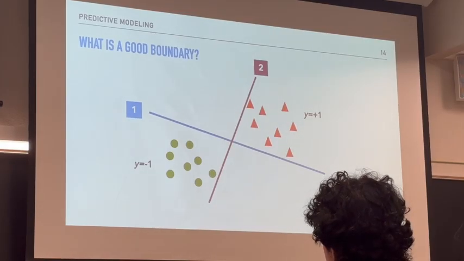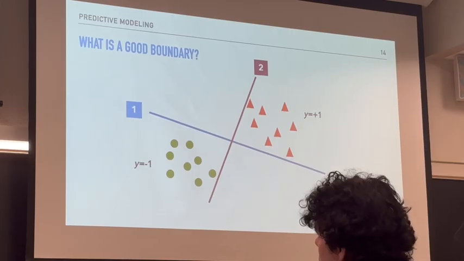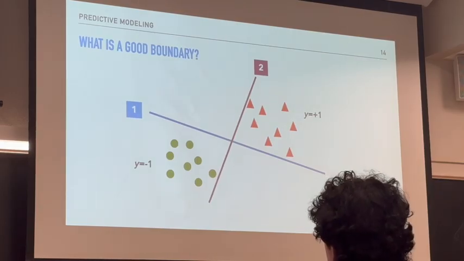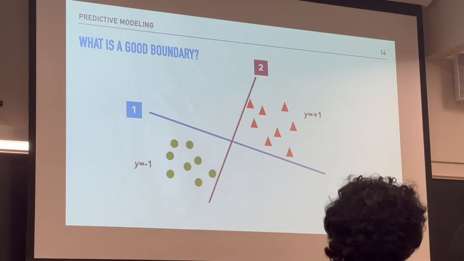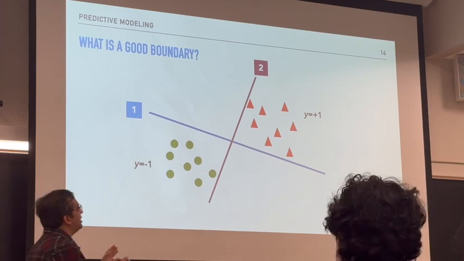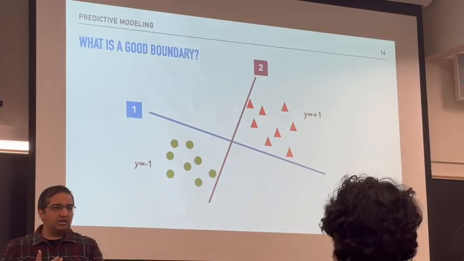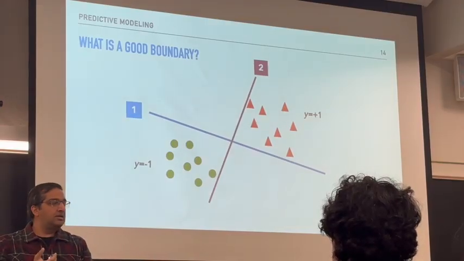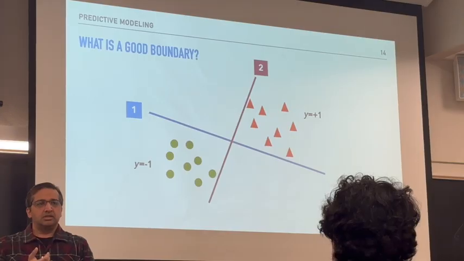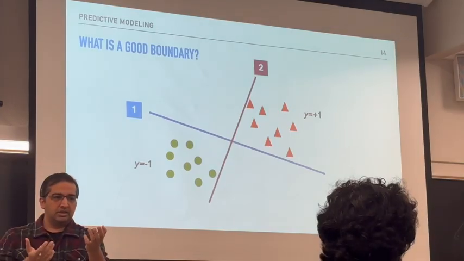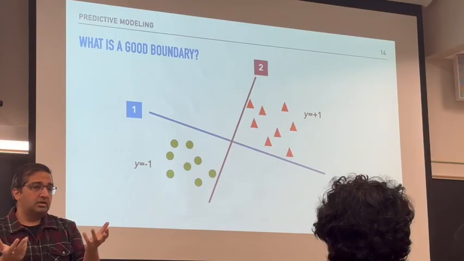Yes, the distance between the points and the boundary itself, you want that to be maximized. You have the same idea, right? So we want to find a boundary which is maybe closer to the middle. Why is that? Because if there's a new point, it won't be confused about it.